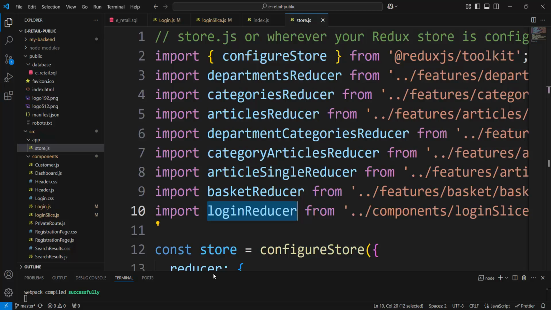Every reducer is one state, and the reducer goes in memory with initial state, and when the component renders the first time, it finds the initial state ready in memory.